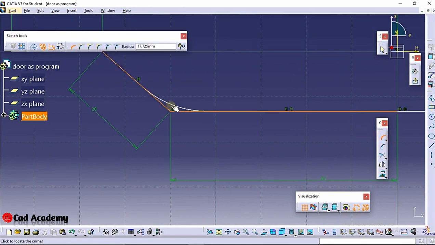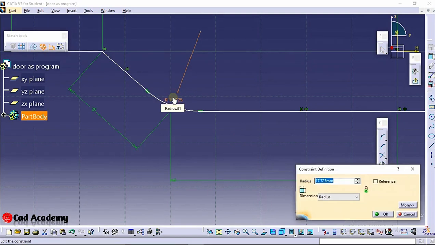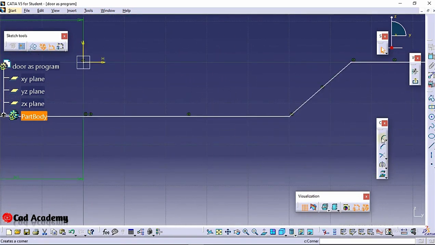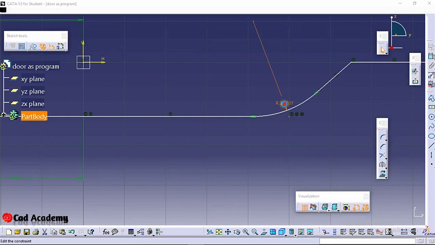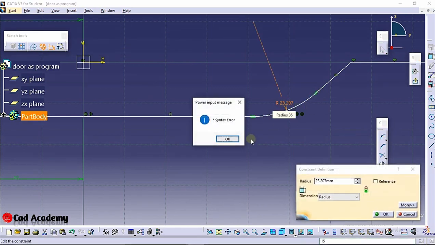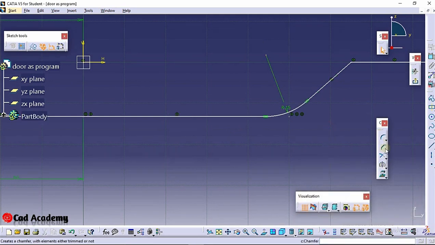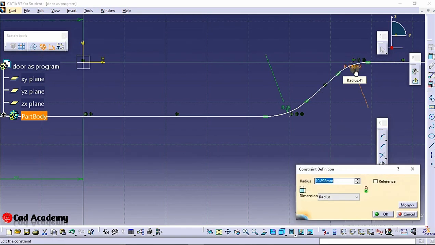Just give some fillet here. Let it be 15. Also give some fillet here, that will also be 15. Okay, now give a fillet here. Let this be 10.